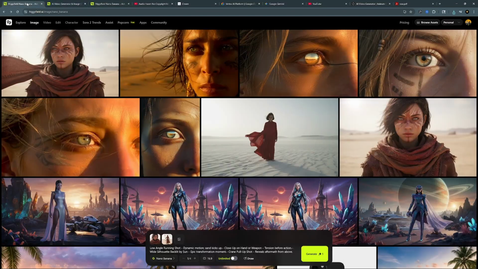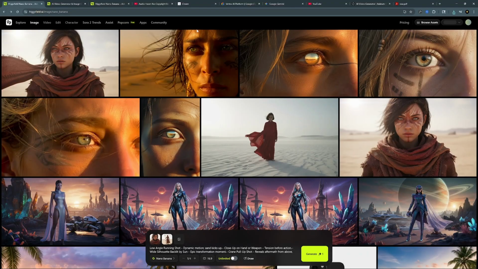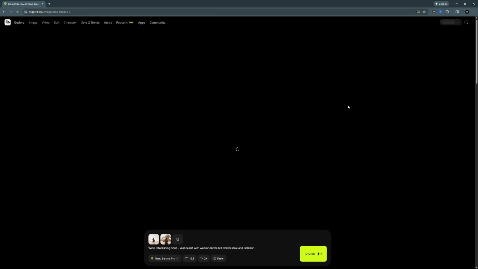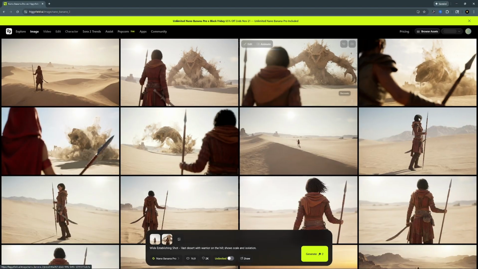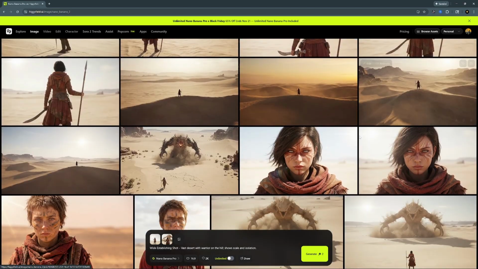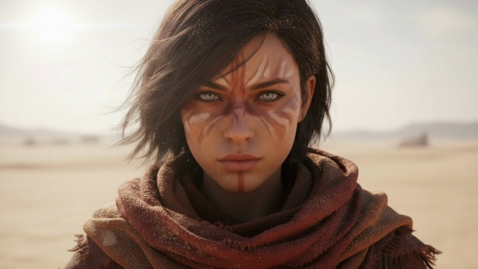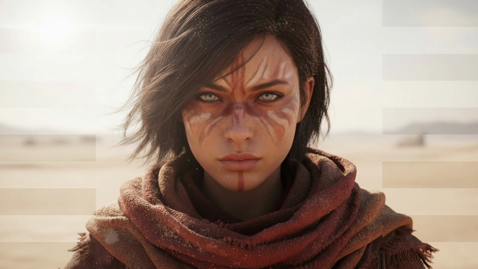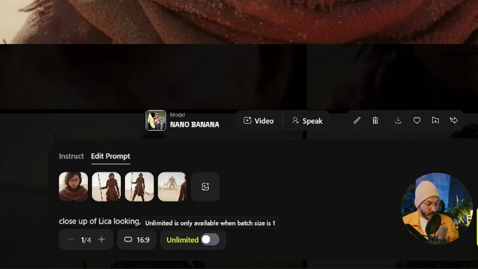I already did that scene with the non-Pro version of Nano Banana, but because of the Pro version now, I wanted to do it again and show you only with Nano Banana Pro, so we'll see more details with the face. The image that I got with the non-Pro version was this image, and this one is what I got on the Pro version. Now we'll use that image, we'll do the same prompt, but we'll switch to Nano Banana Pro.